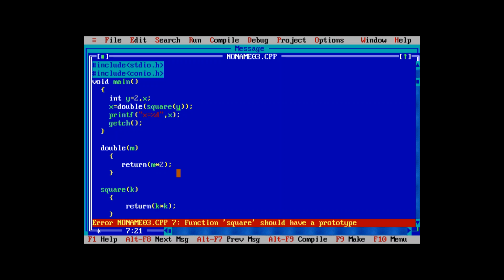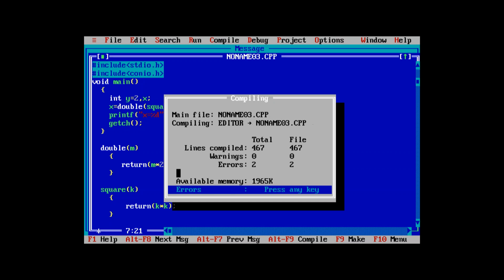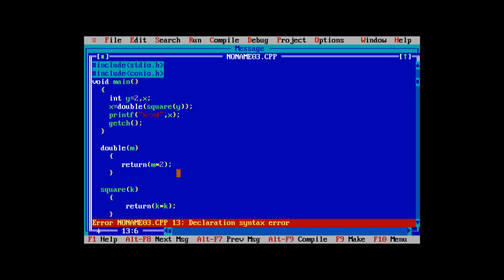Here y is known as the actual argument and k is used as the formal argument. The next error is a declaration syntax error, a problem in the declaration. There is the return value, that is the returned square.